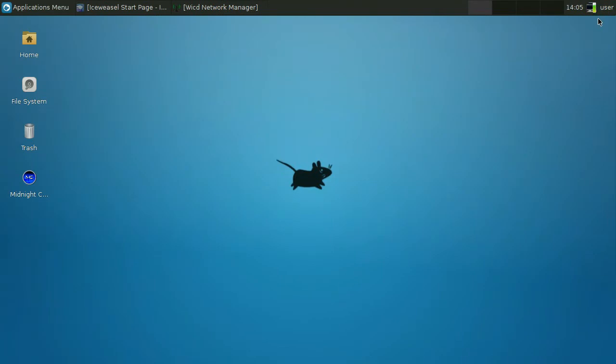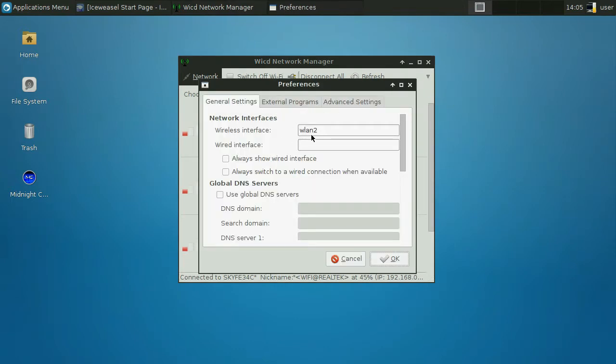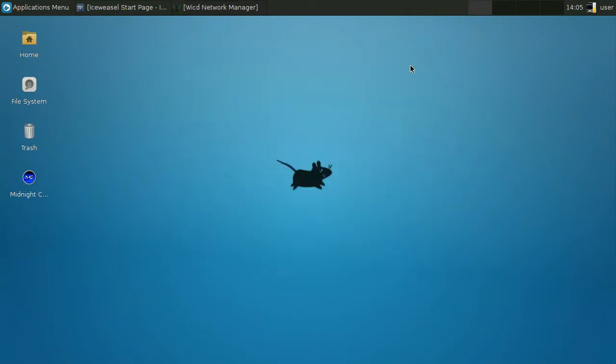So welcome to Armbian running on the MXQ S805. On this particular box I'm showing you now, it's got the Wi-Fi chipset known as the RTL8188ETV. You can check that out if you'd like to take your box apart and see what it's got on it. Otherwise, just head over to Network Manager, click on Preferences and change that WLAN to WLAN 1, 2 or even 0. See which one works and just click OK and refresh. If it doesn't work, I'm afraid this is as far as you're going to go with this. The developer didn't build in that many Wi-Fi drivers, unfortunately, and Ethernet was not enabled either.